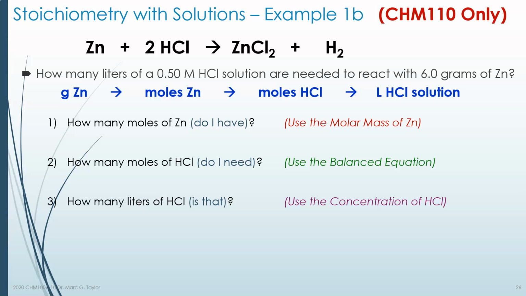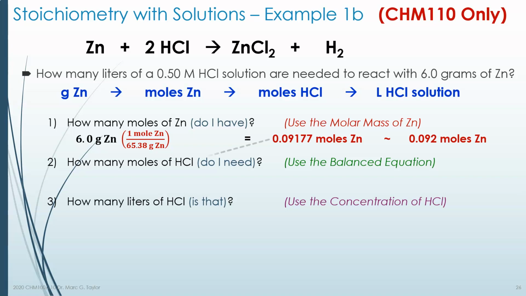That's the 63.58 grams per mole. I'm sorry, it's 65.38 grams per mole. And we plug that in, and we see that 6.0 grams is converted to 0.09177 moles of zinc. If we were asked for this as a final answer, we would round it to 2 sig figs, 0.092 moles of zinc. But we're going to be using this for other equations.